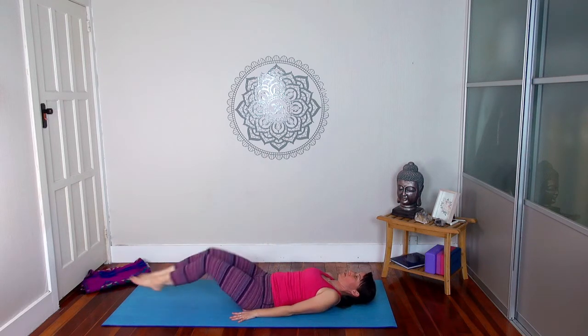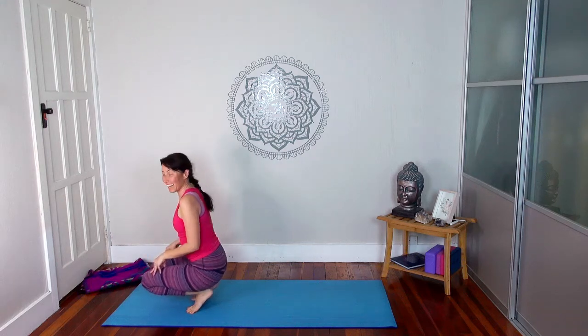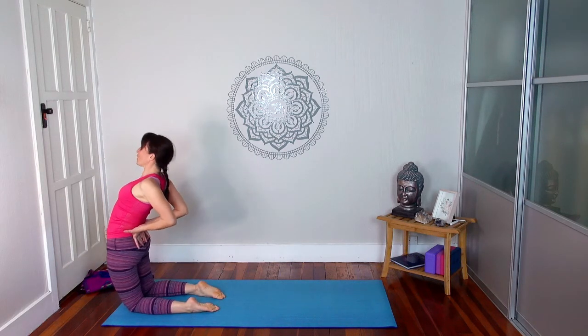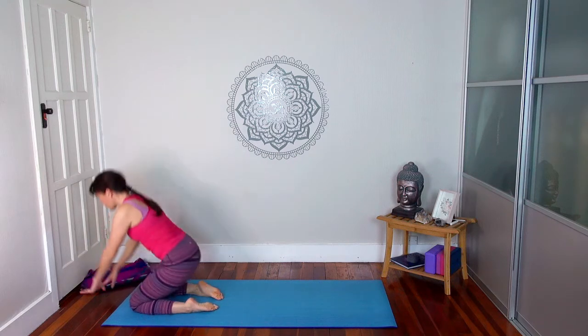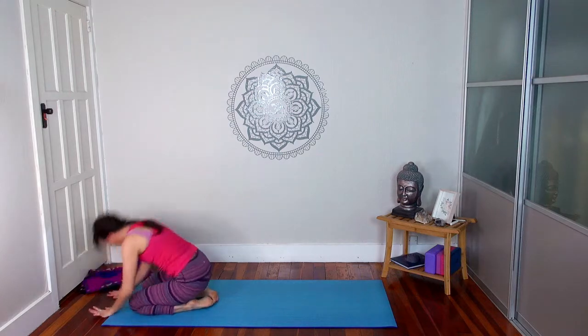5, 4, 3, 2. Hug them in at the bottom. Roll up. Toes. Boom. Ta-da. Knees down. Lengthen through the low back. Breathe the heart to the sky. Inhale up. Exhale. Down to the ground. Inhale.